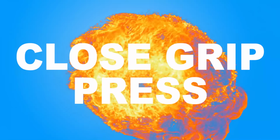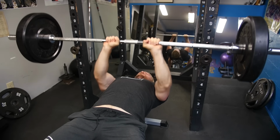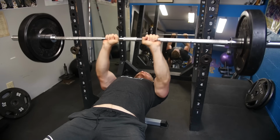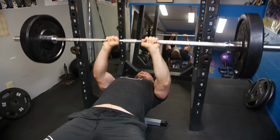Next we got the close grip press. Now this one is pretty much similar to the standard barbell bench press, but as the name explains, it's going to be a closer grip. Now in doing this, it's going to be focusing a little bit more on those triceps. So this is one of the most excellent exercises you can do for the triceps if you're looking to do a compound movement.